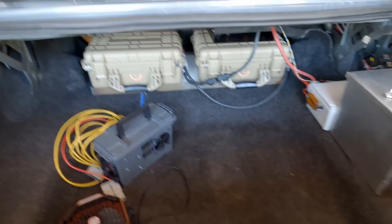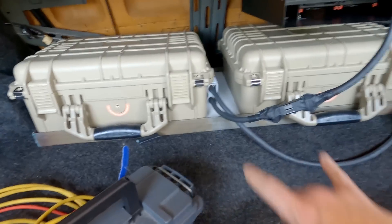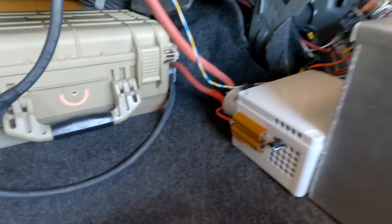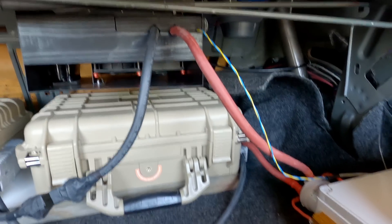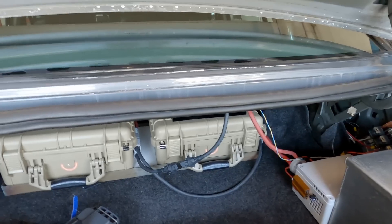We're just about ready to do our first electric turbo pull. Let me give you guys a tour in case you haven't seen it in some of the previous videos. These are the battery packs. This is the charger I built to charge them — I topped them off. It's a control box set to about 90-95%. The ESC is up there — that's the speed controller. It triggers automatically as long as we have the rocker switch on the dashboard on.